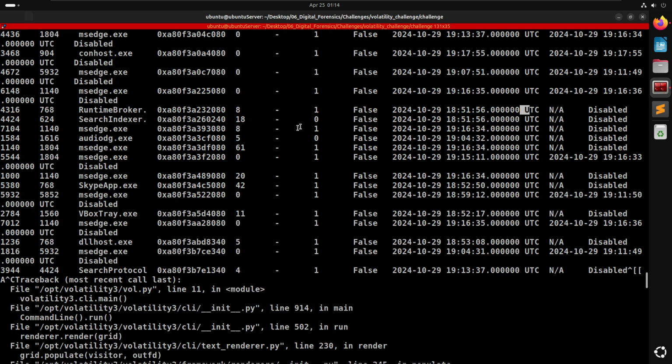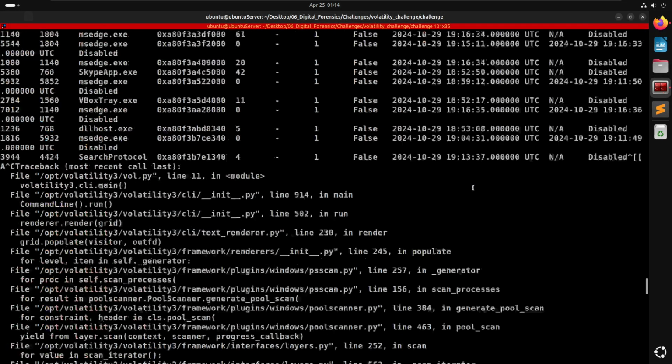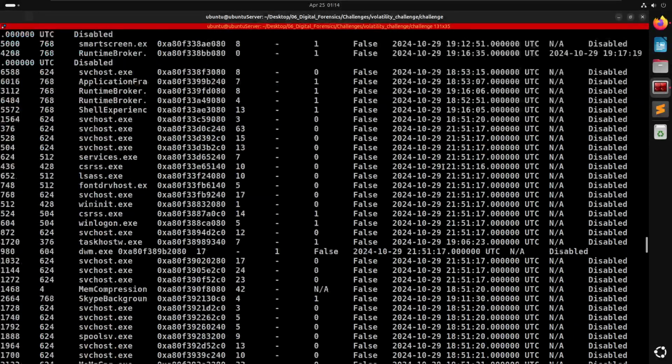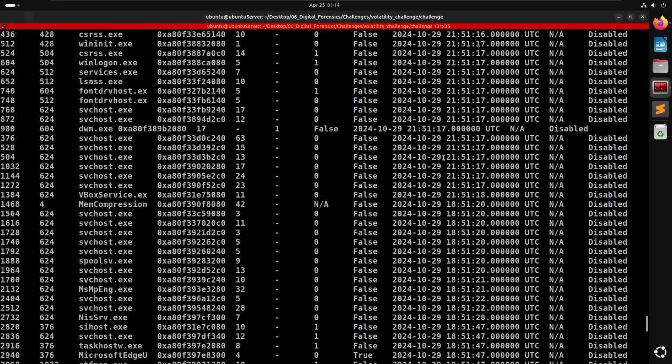Let's see if we can tell a difference. Time in UTC. I don't know why it's so much bigger, or why the information is like that.